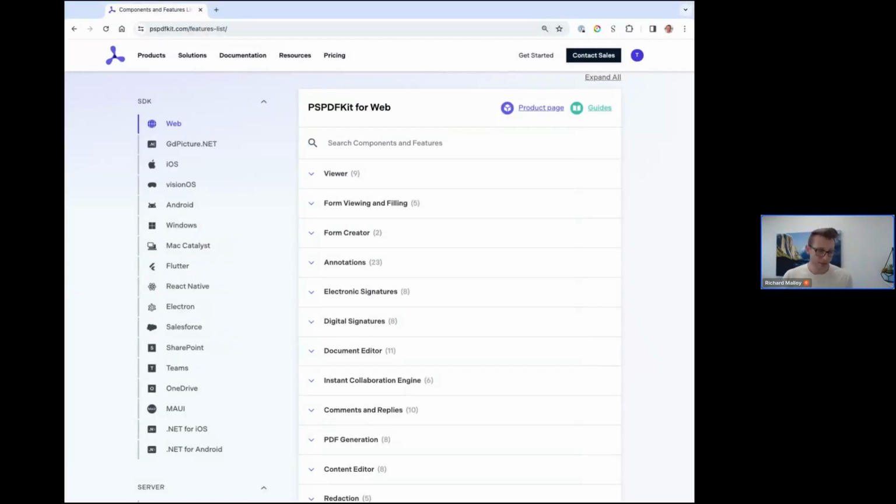So we spend a lot of time and have several different teams at PSPDFKit that develop for different operating systems. Today, we're going to talk about the web solution, the Web SDK, so PSPDFKit Web, that helps for web apps. Additionally to that, we have a lot of similar features and functionality for iOS applications, Vision, Android, Windows, Flutter, React Native.